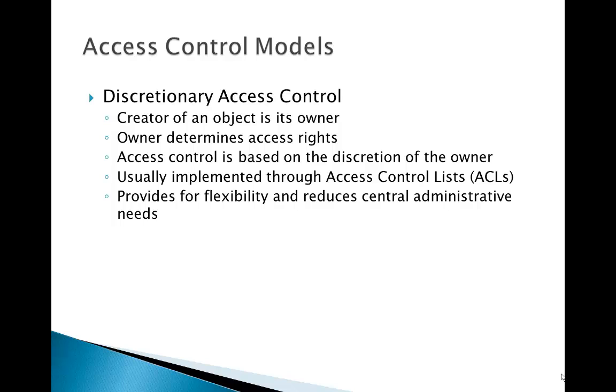It provides for flexibility and reduces central administrative needs. If the people who create objects have the authority and the responsibility to create the access lists, then you've eliminated a lot of work that a central access management authority would have to undertake otherwise. It's up to the object owners. You've decentralized it. You've reduced the central workload. You've reduced the possibility of a bottleneck in determining and allocating access control rights.